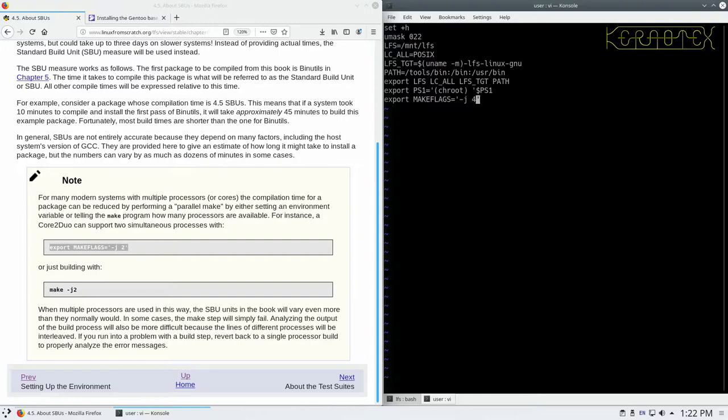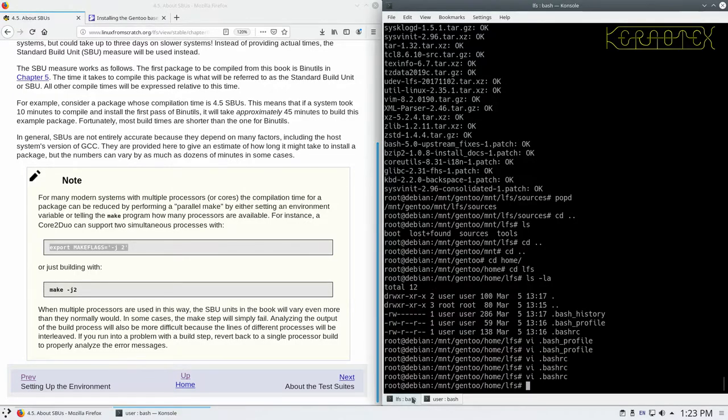Now, I never used to like doing this because there were some packages that were a bit temperamental with multi-core, but in the last several years or so, the packages seem to have been quite more reliable, and the editors of the LFS book have actually started making notes in the book of which packages don't like being run in parallel. So I would say it's quite a reliable thing to do now, and just take heed of any warnings in the book where it says to run the make with a J1, i.e. forcing it to use one thread or one core, because you will have problems if you do try to run it on multiple cores where they've taken note of that. As I say, it was a bit of a lottery before because you weren't sure, unless you'd made a note of it, which packages would build successfully. Some would build successfully but wouldn't pass the tests successfully. So yeah, quite confident about using multiple cores now.